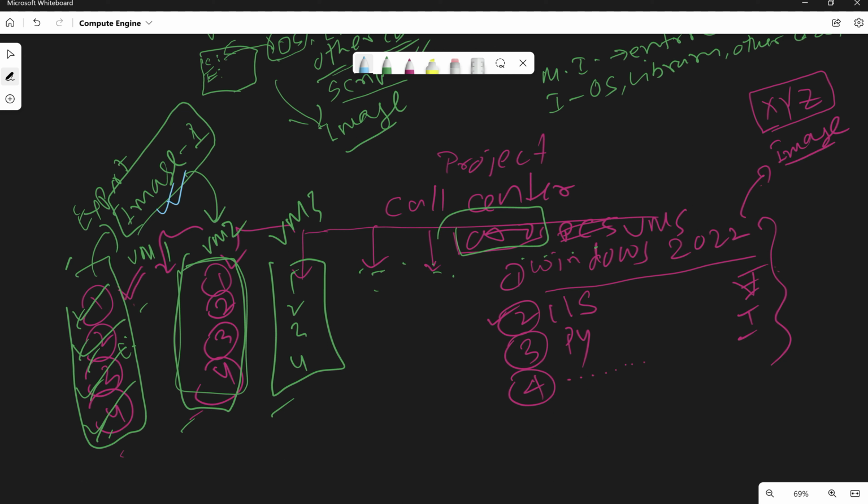Why is it a golden image? Because all your tasks are involved here, so many other things. That's why this is golden to you: golden means it is very valuable to you, because this image is configured with everything, and you are going to use it in thousands of virtual machines. So that's why it is called golden.